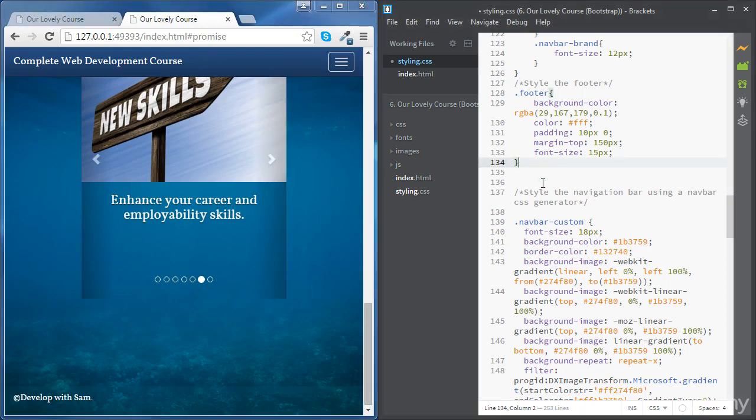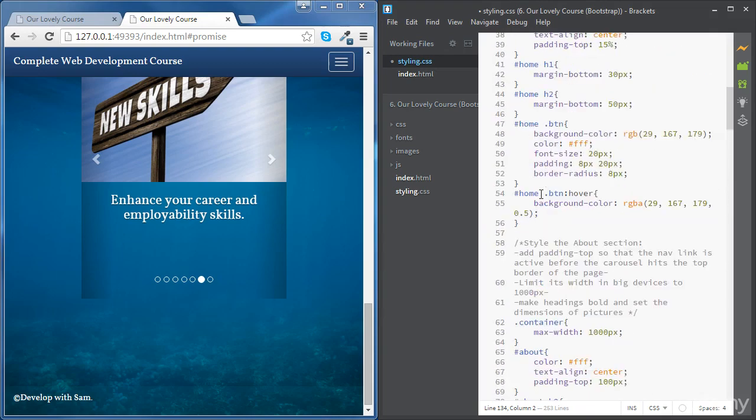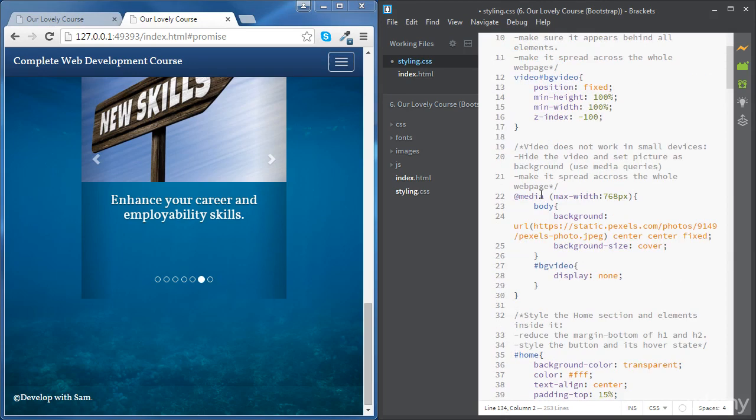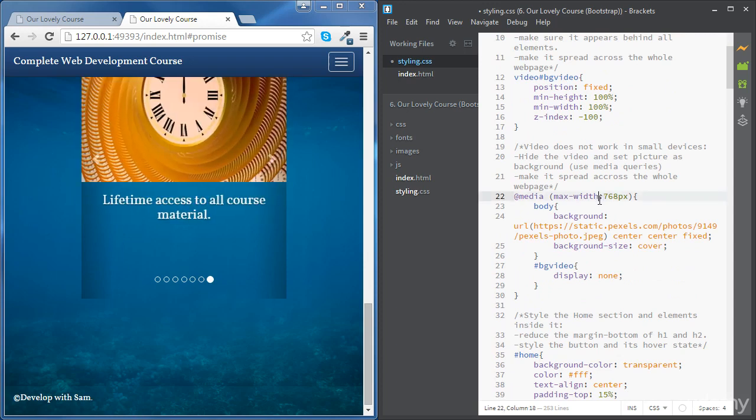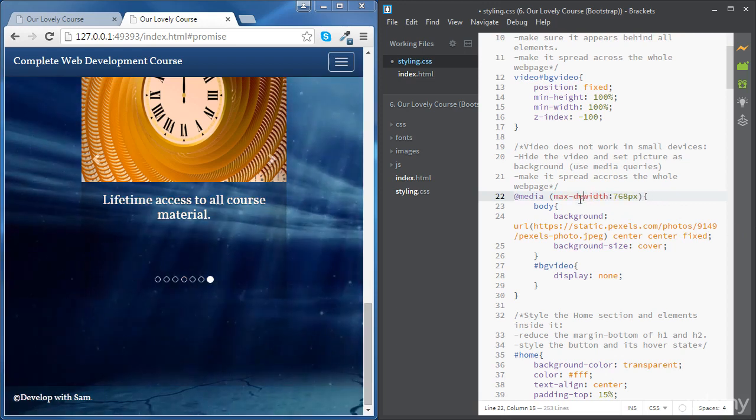The reason is that when we used the media query, we used the property max-width, and this property is looking at the width of the window. If we want to look at the width of the device screen, then we should change this to max-device-width.